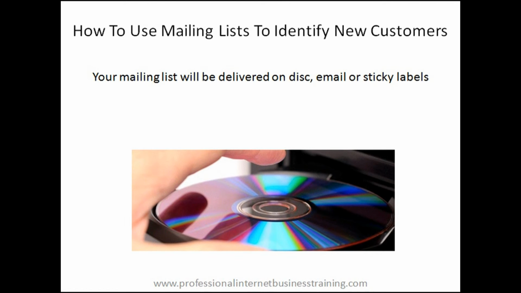When you rent a mailing list, it's normally shipped to you on either a computer disk or via email, so you can easily use them with your own computer software. Some mailing list companies may send you pre-printed names on mailing labels for you to then simply peel off and stick onto your mailing pieces.